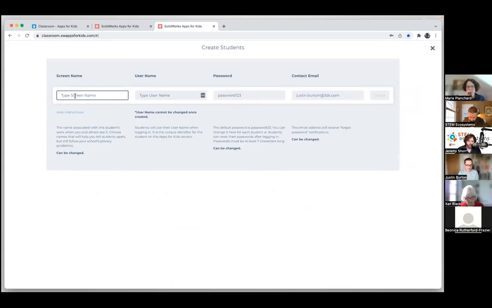We advise it not to be the kid's name. The account is still always owned by the teacher or admin, as we call them. And if the student forgets their password, they click forgot password, the email goes to the educator, the teacher, and they reset the password and tell the kid what their new password would be. So they have this account, but it's always not their account. It's like a sub account to the teachers.